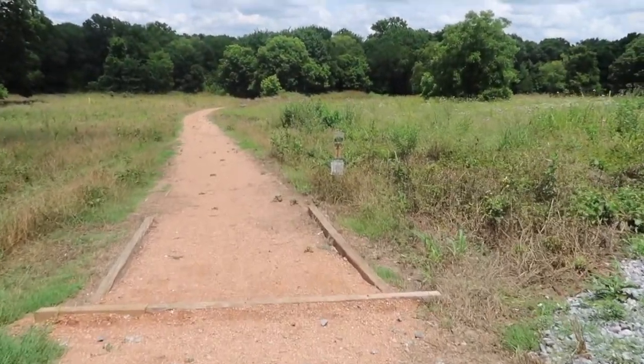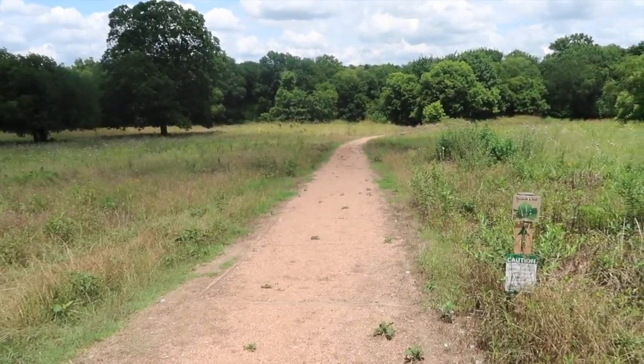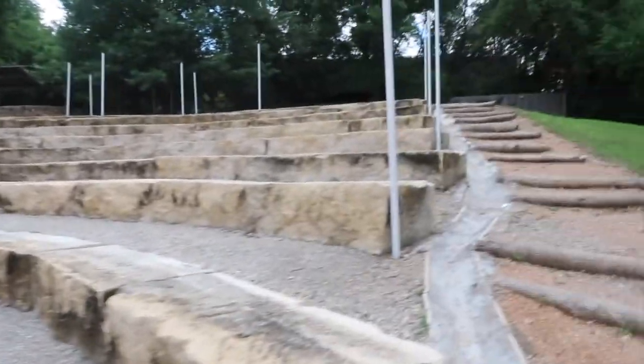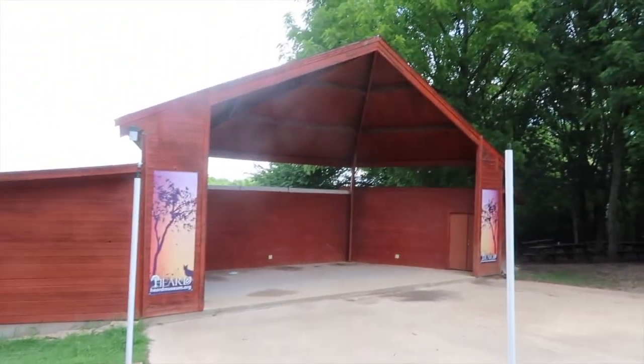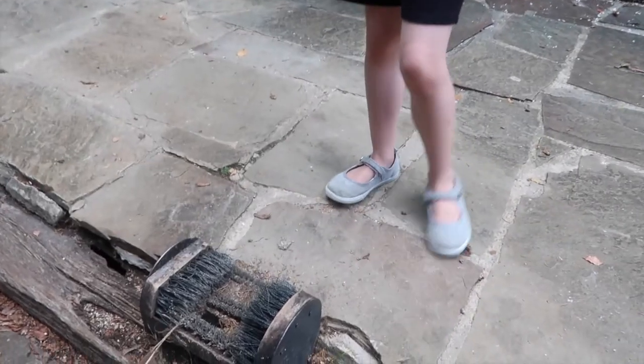So that was the nature trail — it was pretty cool. Got a lot of raccoons, that bobcat was awesome. Although when it's hot out, the animals usually sleep. The Sycamore Trail. They've got a little amphitheater. Something really funny — it has something to clean your shoes. See? Cleaning your foot.